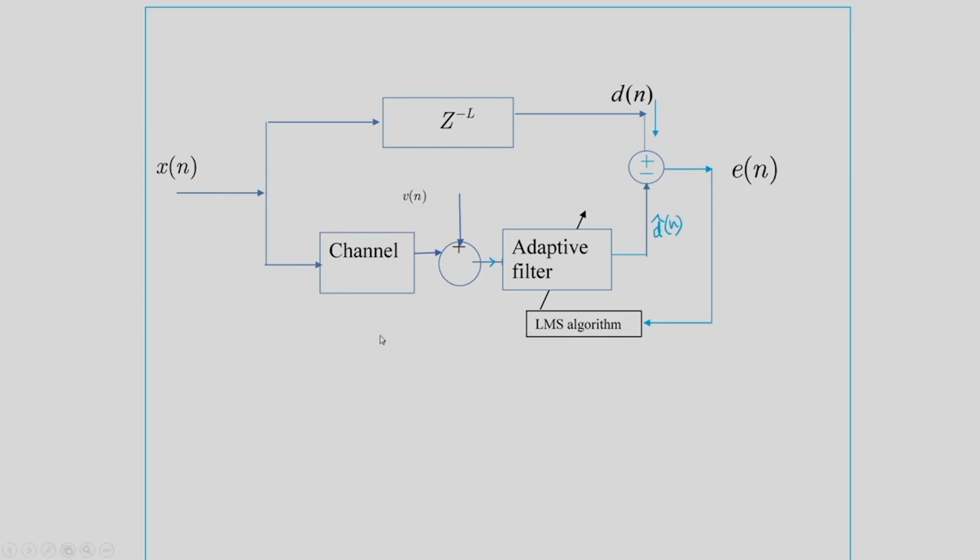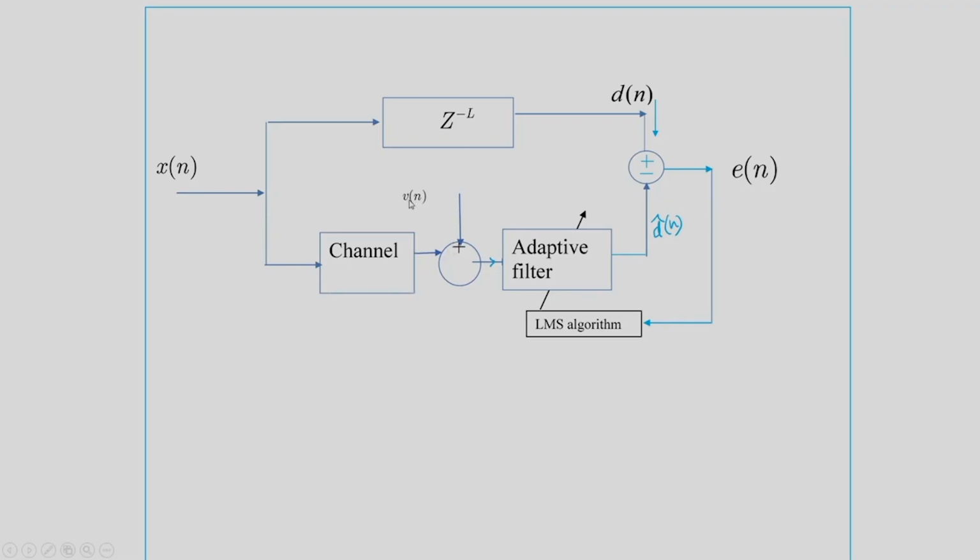Here this is the test sequence, this is passed to the receiver as it is, but there is a communication delay z^-L, that is L units of time delay. Then this test signal is passed through this channel.